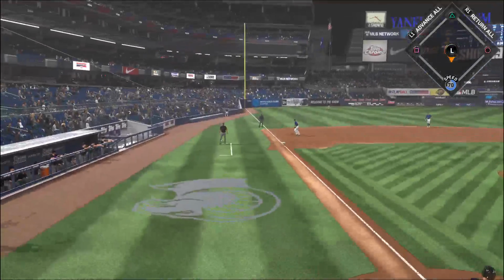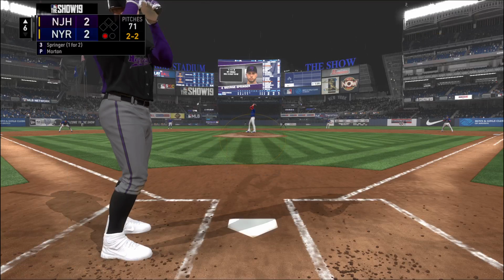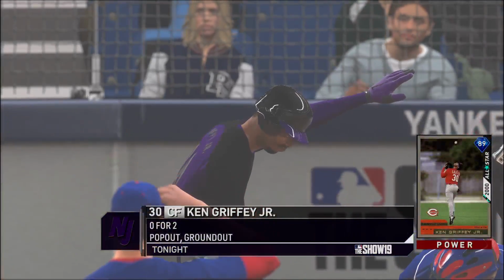Slow roller down the third baseline, but this will wind up a foul ball. 2-2. Even at 2 balls and 2 strikes. Here's the pitch. Swinging and a miss at the curveball, and there's your second out of the inning.